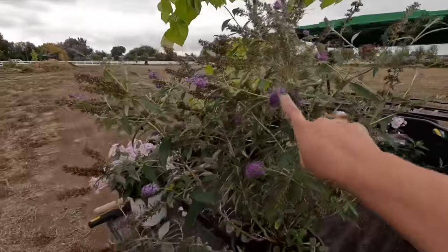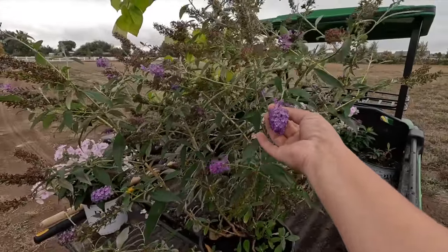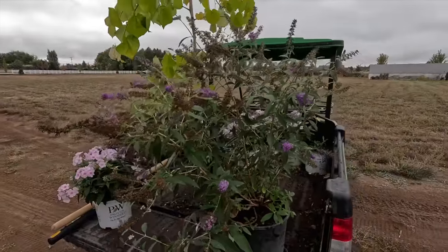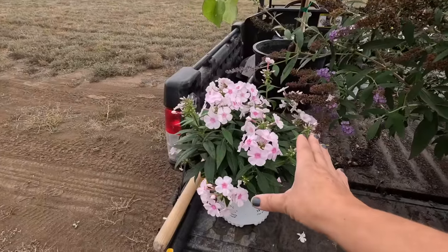We've got one more Asian moon Buddleia butterfly bush. We're going to be finishing a hedge that I planted earlier this summer. I was able to pick this one up, oh boy, probably a month ago. Just haven't had a chance to get it in the ground. We've got, oh, this is one of my favorites, you guys.